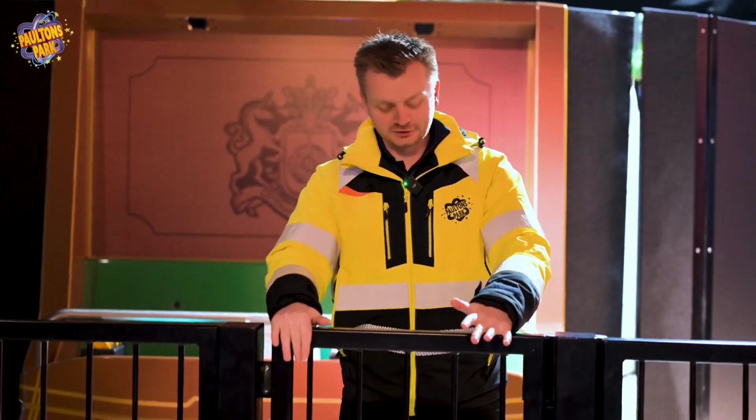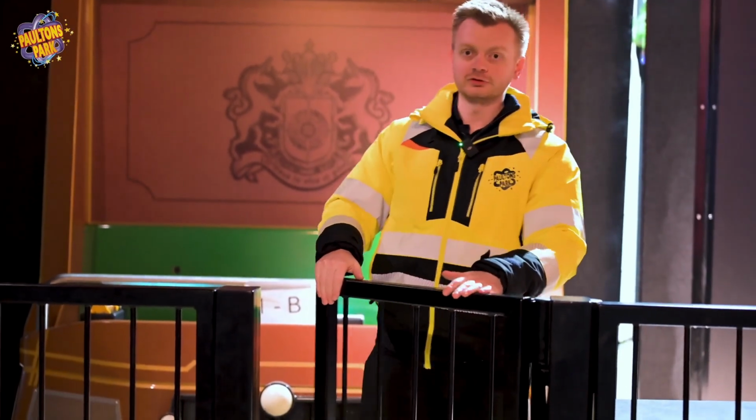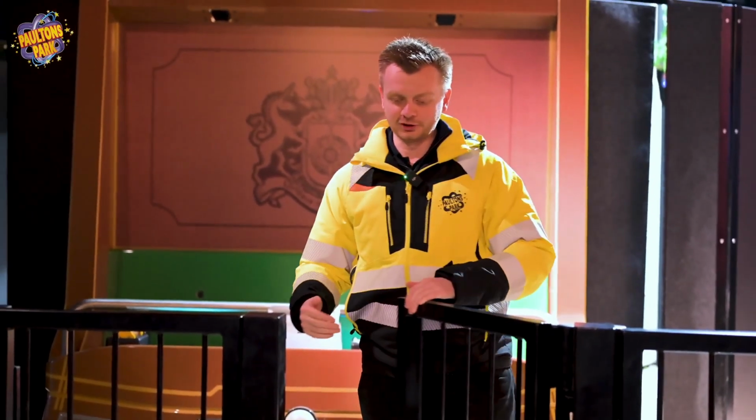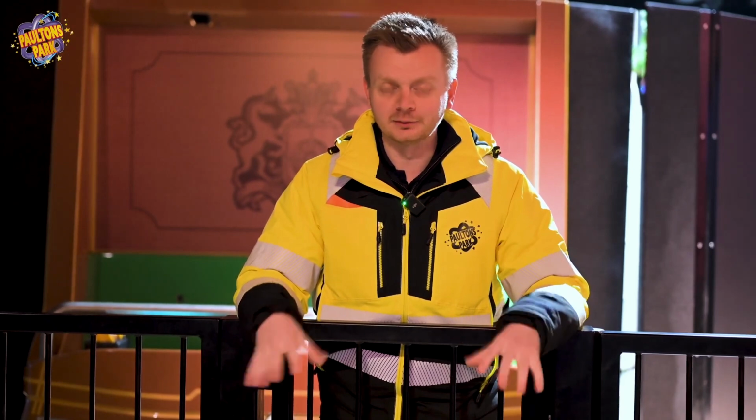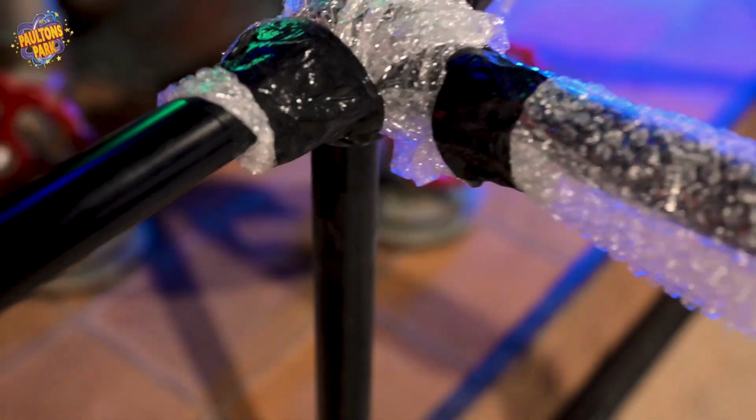Something else new in here is the addition of these entrance gates. These are spring loaded, and this is what guests will use to get on the ride, and people queue up to it as well. To make the operation nice and quick, we've added numbers to the flooring, so once the carpet goes down they'll be within the carpet, and that will hopefully help people understand where to go when they board Ghostly Manor.